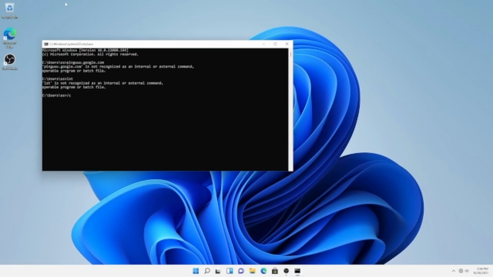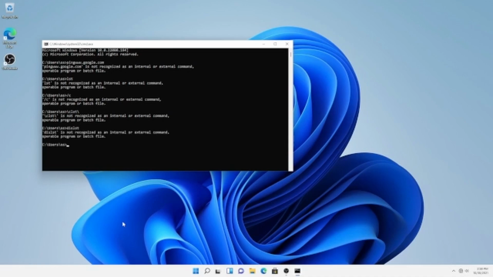Maybe it's backslash, but I'm not really that good with the command prompt. Yeah, nah. Not that good with the command prompt and stuff.